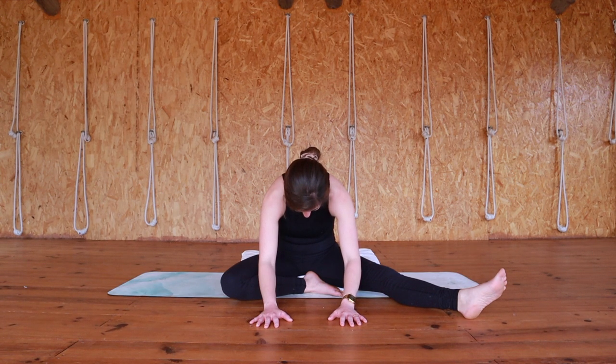So once you feel settled, start to find your breath, not forcing anything, just observing it as it comes in and out. And then start to tap into all the sensations you feel throughout your body. These sensations are your anchors to keep your mind here as best you can with your body.